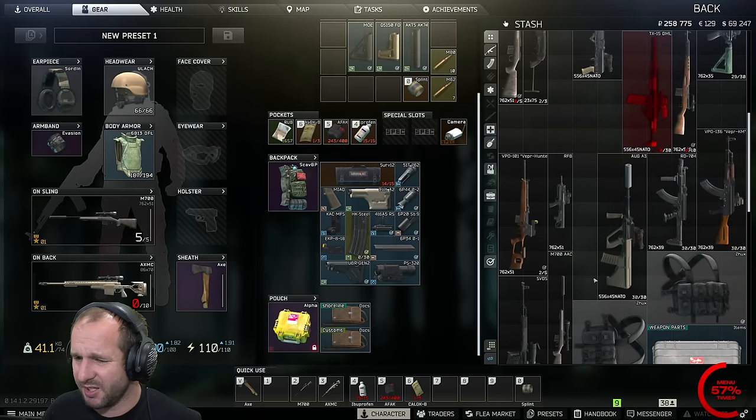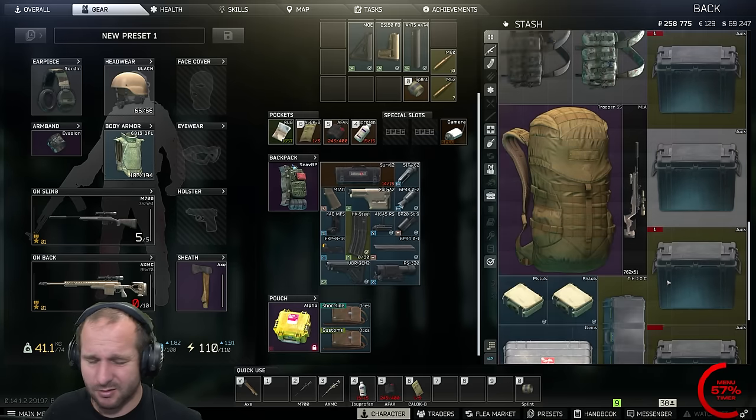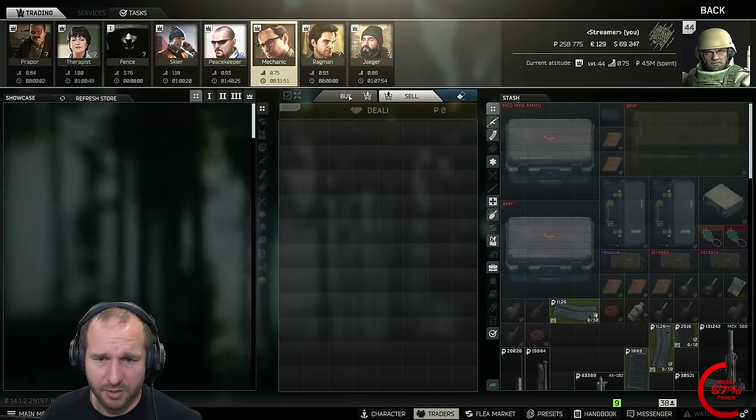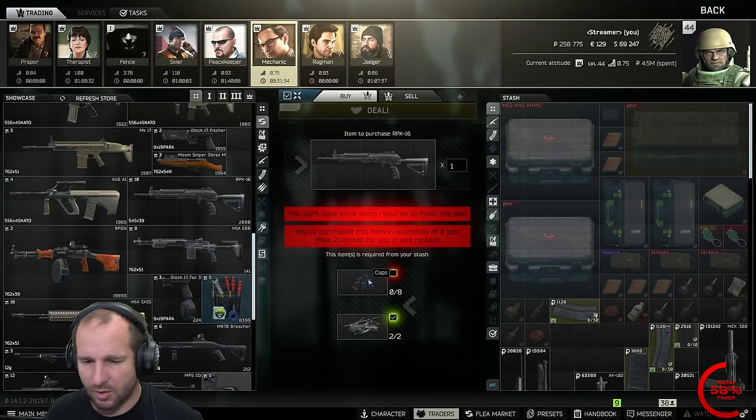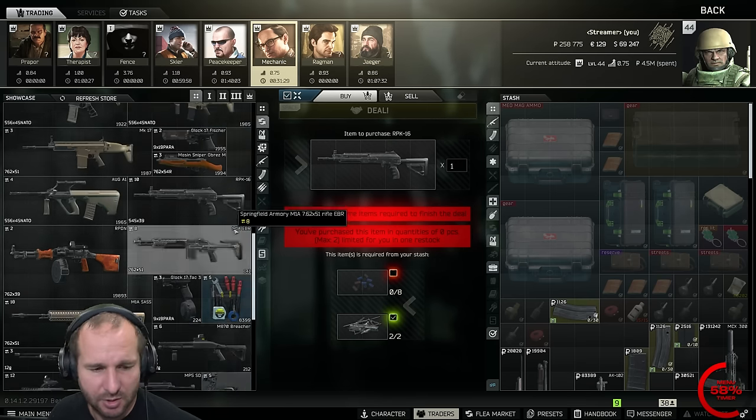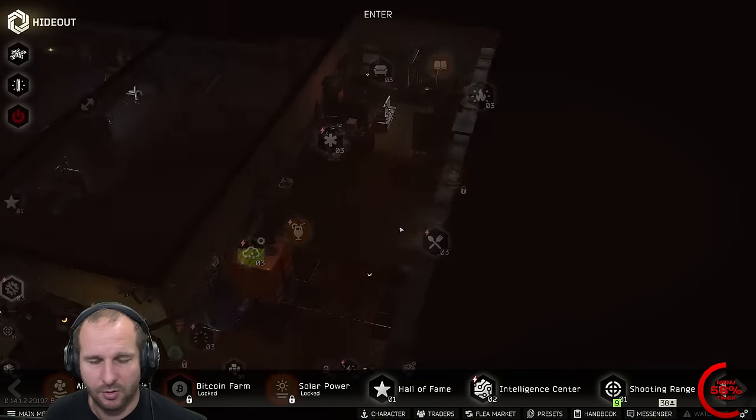Okay, so what, do I just need to get an RPK? Is there a barter trade for an RPK? RPK buffer tube. All right, 8 capacitors. Chat, put that on our shopping list, 8 capacitors. I craft them.